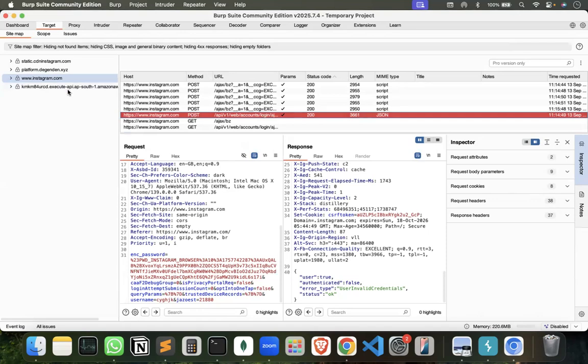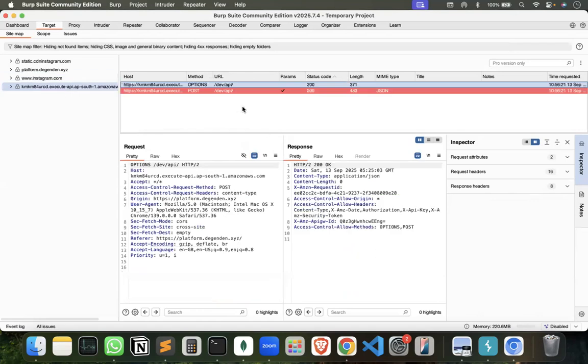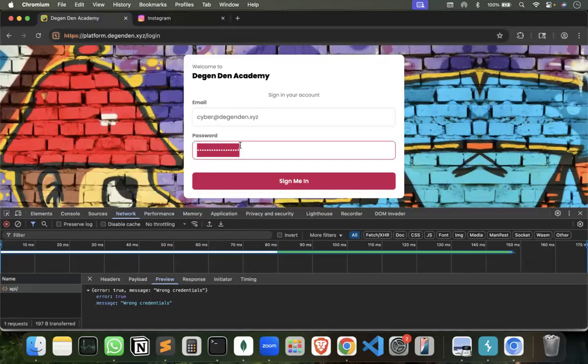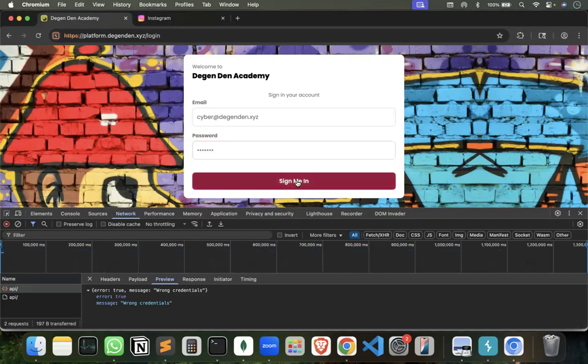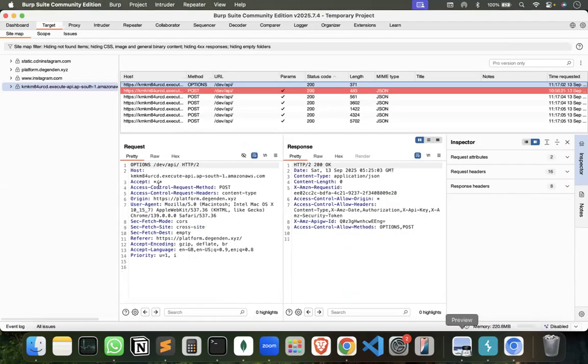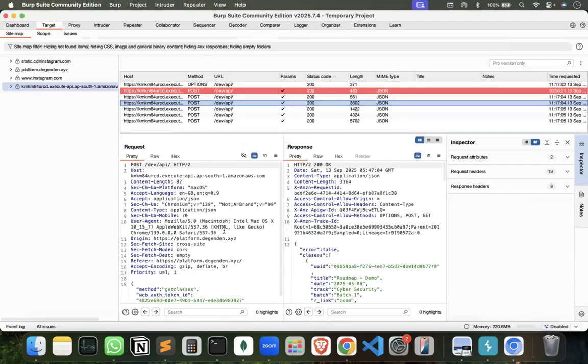In our web app, let's say we are doing login, but after login we can do a lot more. For example, say login, test 1, 2, 3. You can see when I logged in and go back here, there are a bunch of requests.